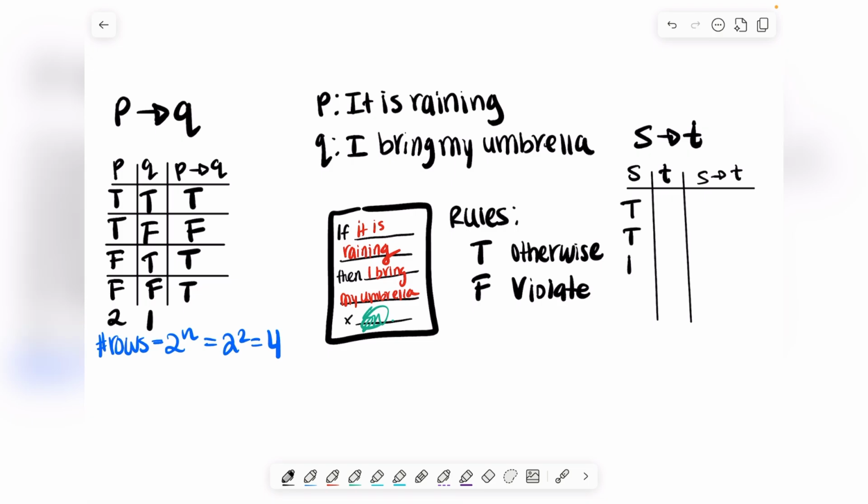So true, true, false, false, true, false, true, false, and then I look at this and I'm just going to look for when it's false. It's false here and here. That means it's going to be true here and here. And the only other way it's true is if it passes the actual definition of an implication, which is if S is true, then P should be true. And we see that here. So then this is true, otherwise it's false. So that's another way to think about it.